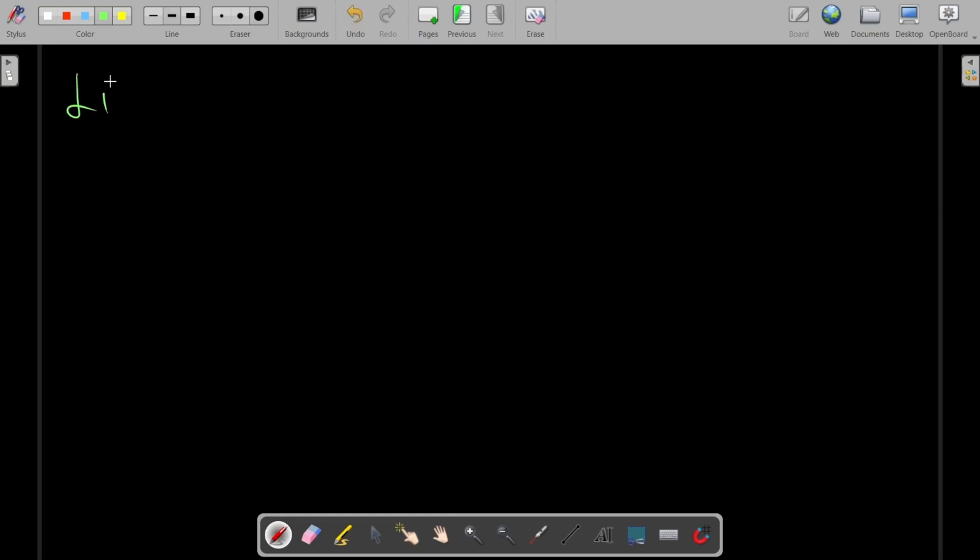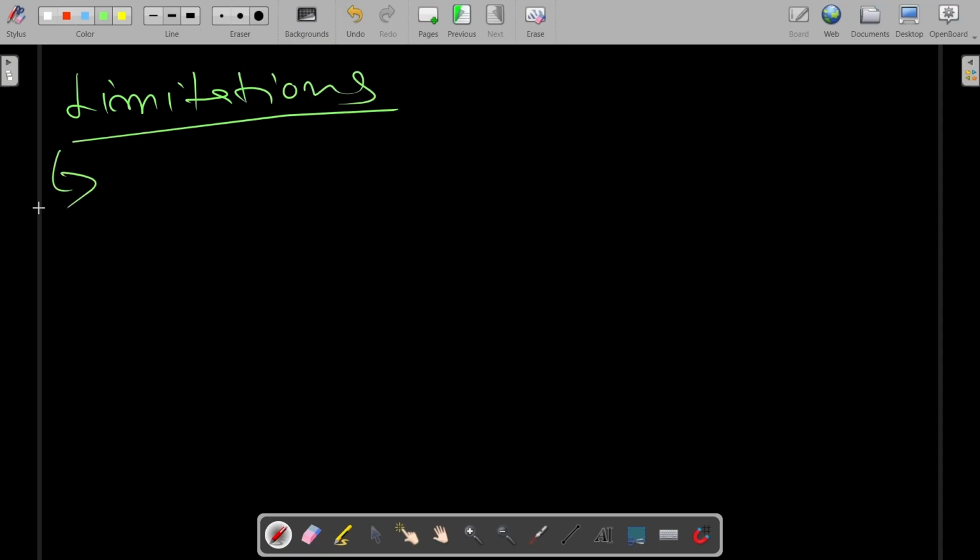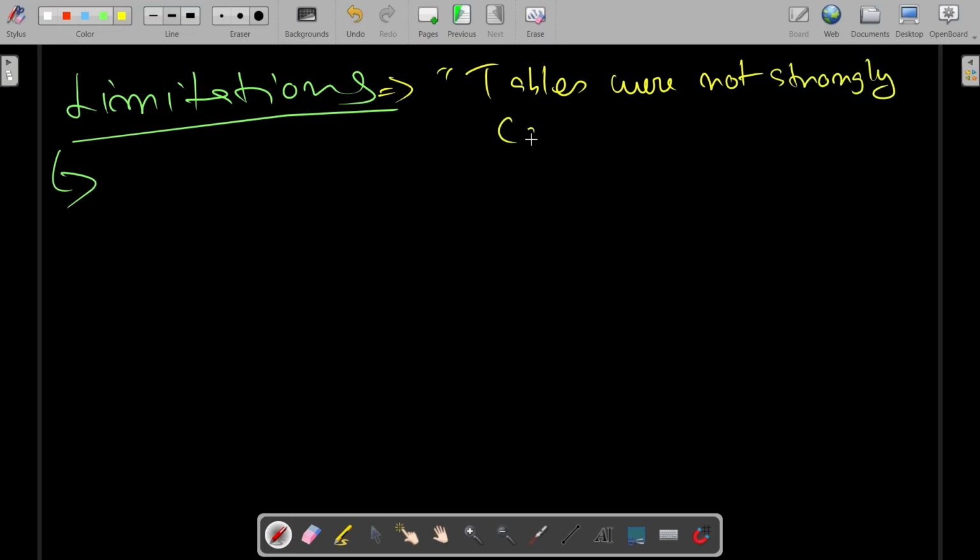But what are the limitations? Everything has a limitation, right? What are the limitations of DBMS? The main thing, I will write it here: tables were not strongly connected.